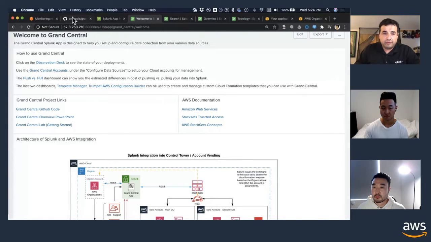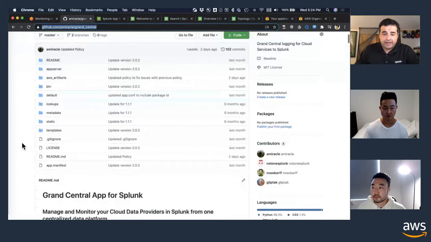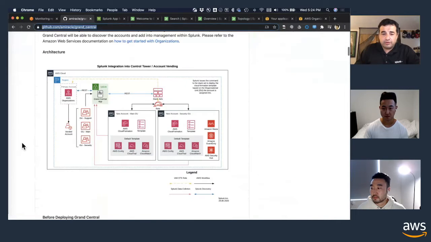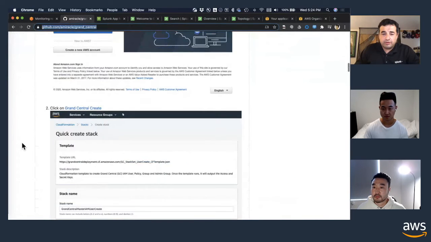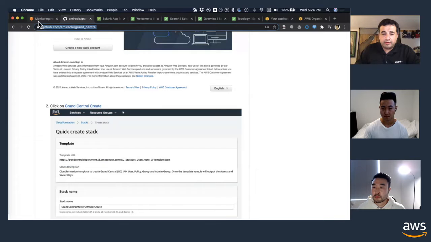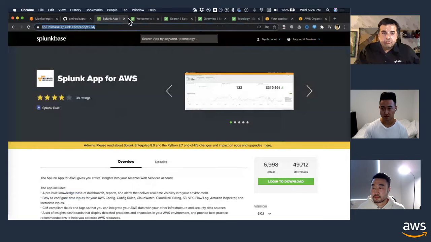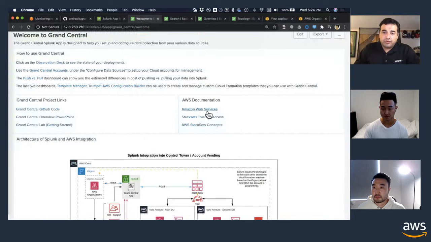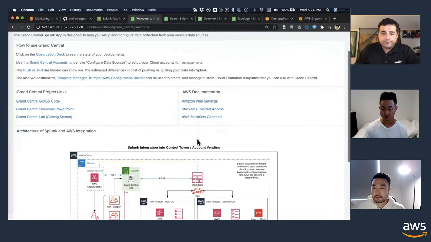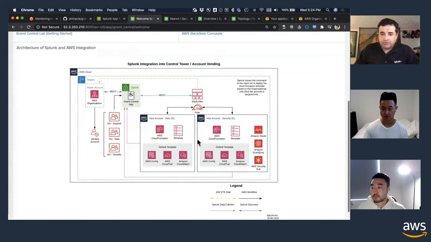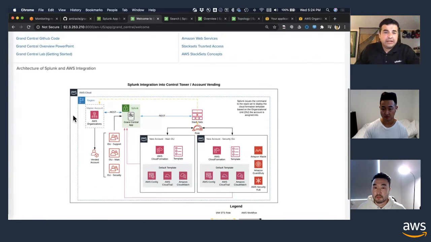It'll take you to this lovely GitHub page where you can see the how-to and where to install it, how to install it, configuring, etc. It also shows you the AWS services that we're leveraging and the concepts and documentation there. It has the same documentation, so if you want to use this for your own presentation internally, feel free.